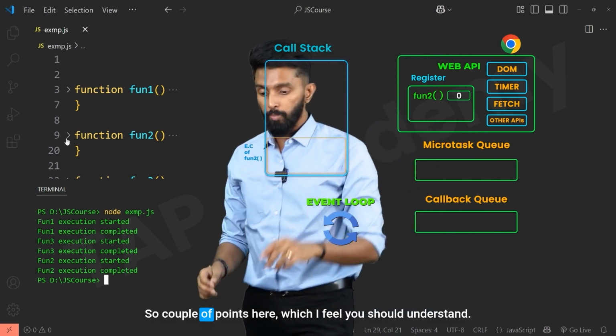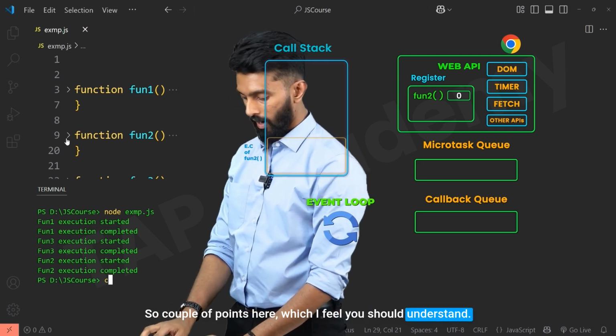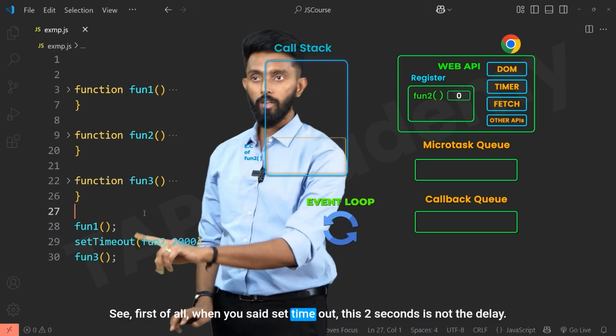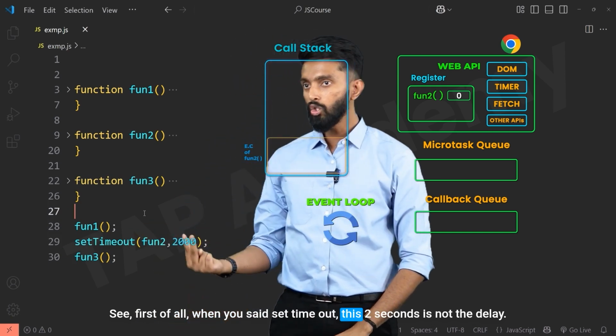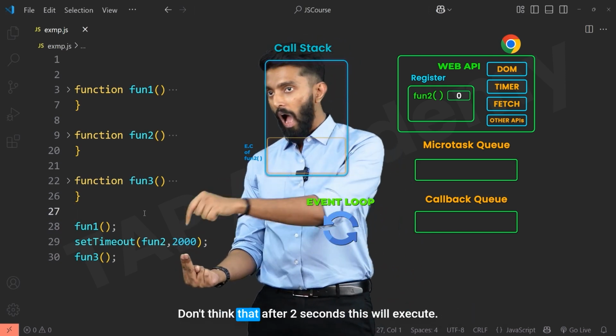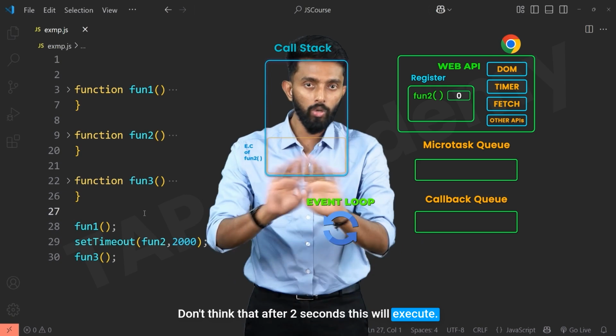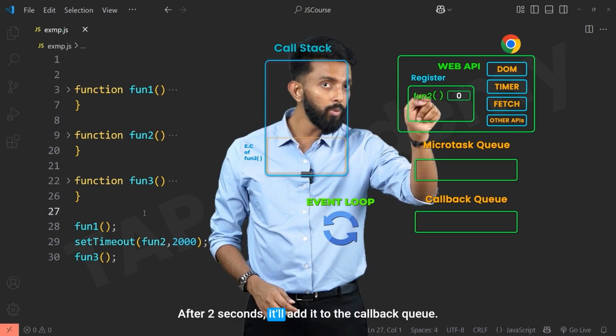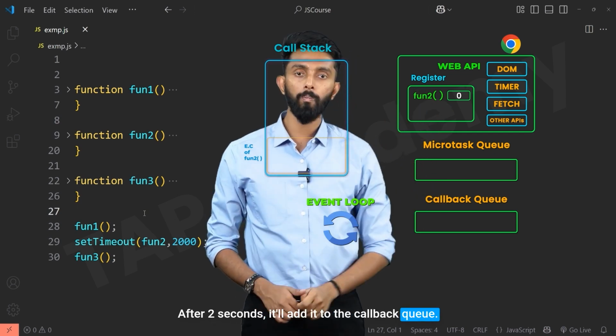So, a couple of points here which I feel you should understand. First of all, when you say setTimeout, this 2 seconds is not the delay. Don't think that after 2 seconds this will execute. It is not like that. After 2 seconds, it will be added to the callback queue.